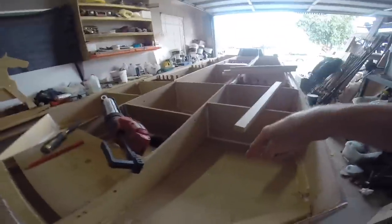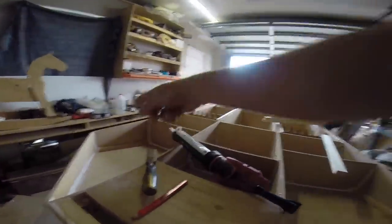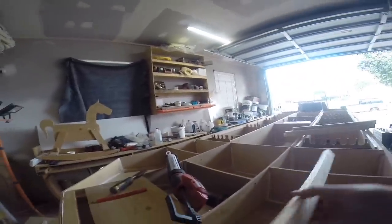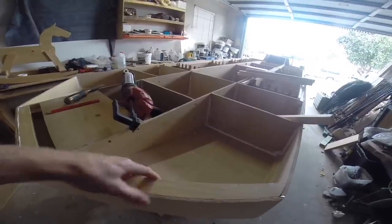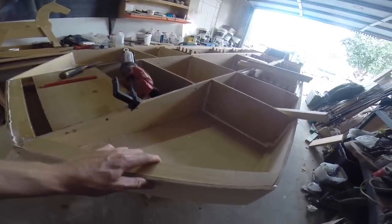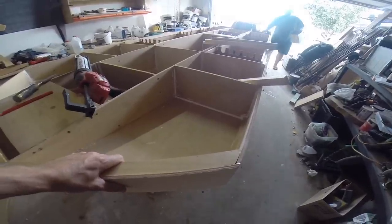So first job on the agenda this morning is we're gonna put the front deck on. This is this section, and this section. So it's gonna look like a weird U or V shape. So we've got to make them all airtight. So we've got to attach these things in here where we'll glue and screw them with stainless steel screws, so the screws will stay in, and then we'll attach the decking to these.